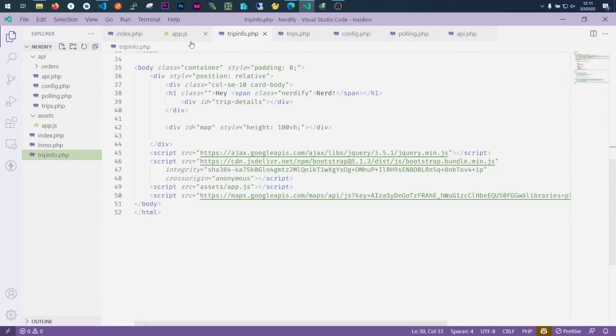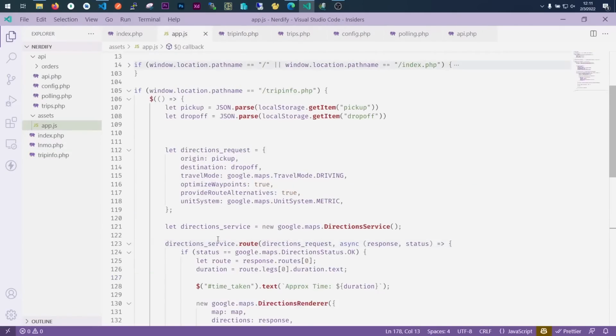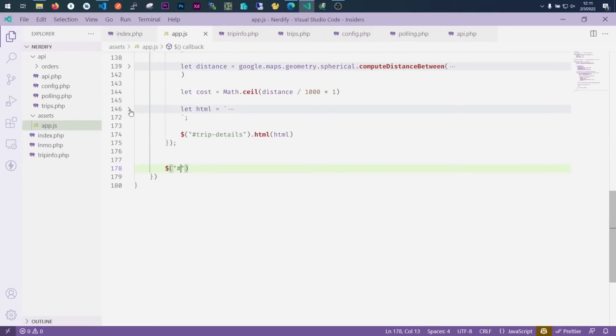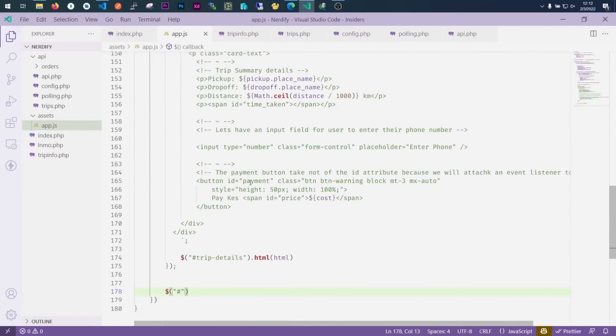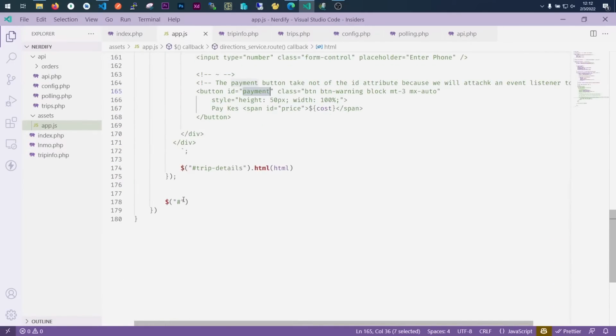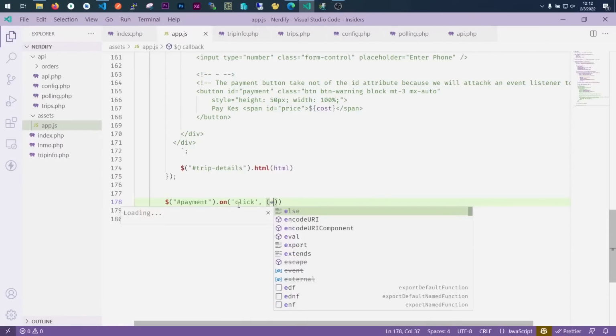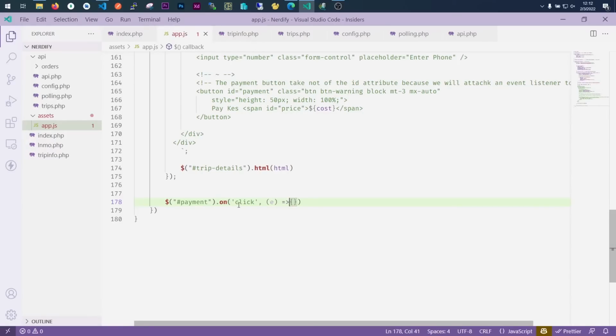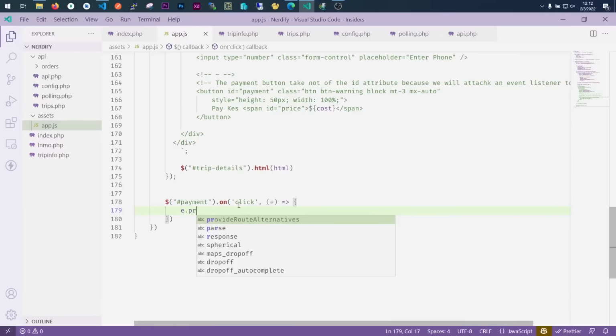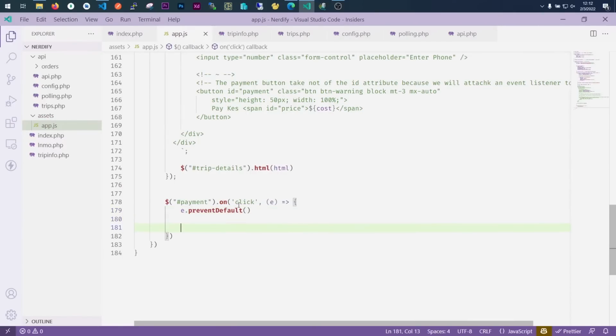We have our button which is supposed to be set here, so I have to toggle this, which is inside this one, which is our payment ID, and we'll listen to on click. You will just put an event so we don't reload the page when someone is doing that. So I'll do event prevent default. Perfect.